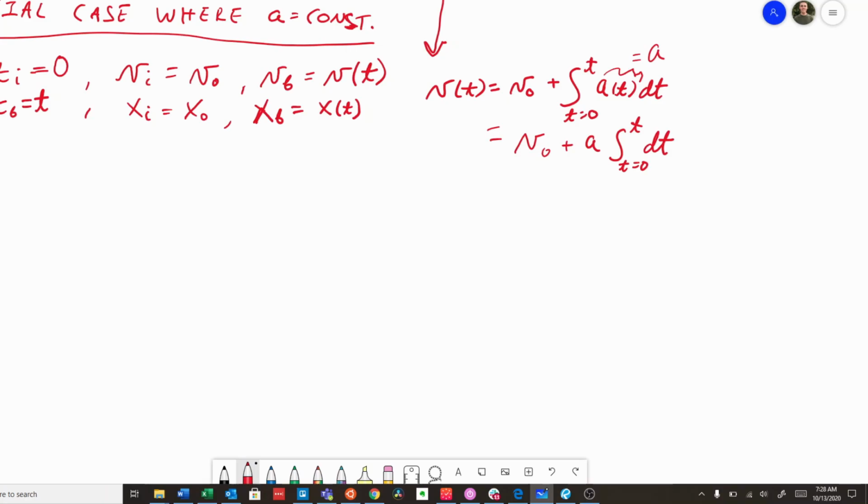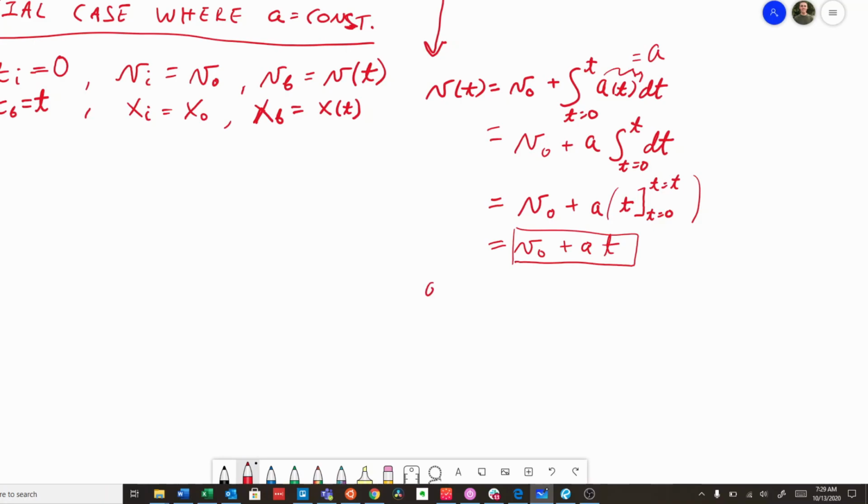Okay, well now I have the antiderivative of 1. This is becoming my favorite integral, using it a lot. So the antiderivative of 1 is just t, evaluated from t equals 0 to t equals t. So v0 plus a times this thing here. Well, this would just be t minus 0, or in other words, it's t. So I just derived one of these kinematic equations at constant acceleration. So that's kind of interesting.